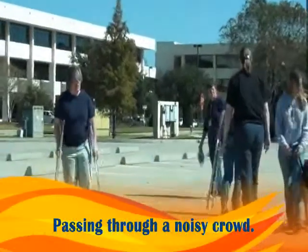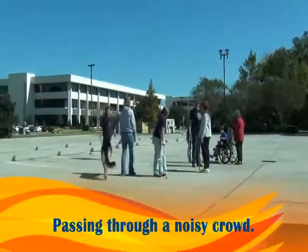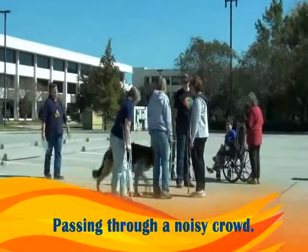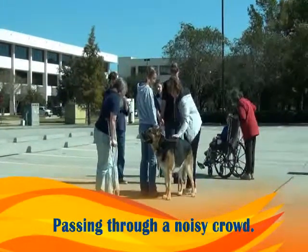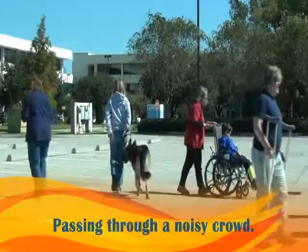Here we have all these hams in our club. Now she has to walk up to somebody that the dog doesn't know very well. She walks up, and the stranger has to reach out and pet the dog. Thank you, crowd. Because that's perfectly natural for people to always be reaching out to pet your dog.